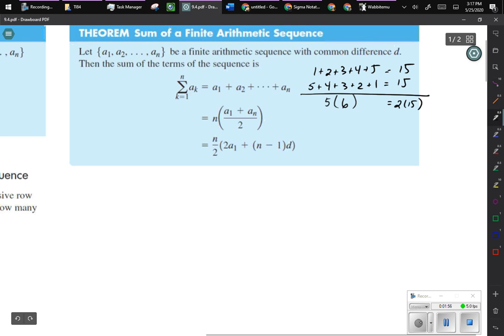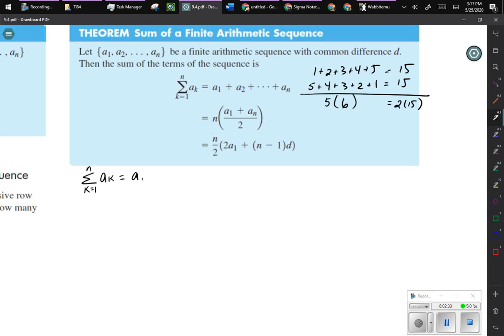So I'm going to rewrite our series using the definition of an arithmetic sequence first, okay? What I mean by that is instead of writing a sub 1 and a sub 2, I'll write a sub 1 and then define a sub 2 using a sub 1 and the common difference and so forth. So if I have a series from 1 to n for a sub k, the first value is a sub 1 because k is 1 on the bottom, right? And the last value is a sub n.